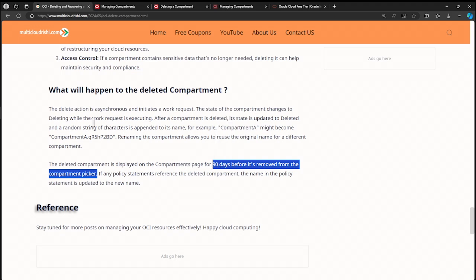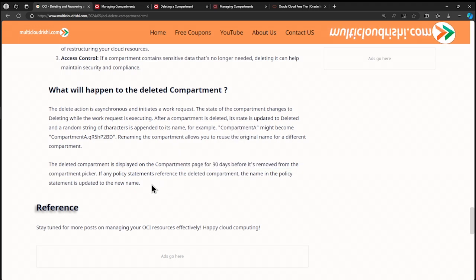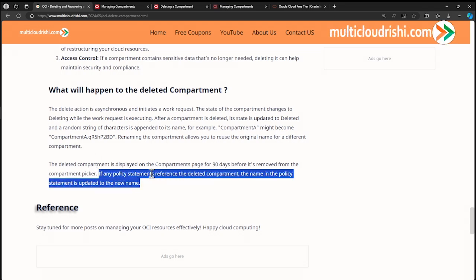If you think you deleted a compartment by mistake, or there is a dependency problem with the deleted compartment, you can go back and restore it. This is another important thing: if a compartment got deleted and some policy statements refer to it, those policy statements will automatically point to the new compartment name which is appended here.